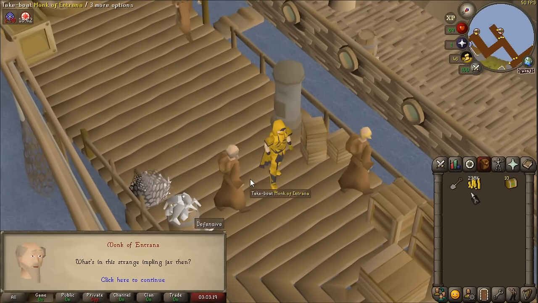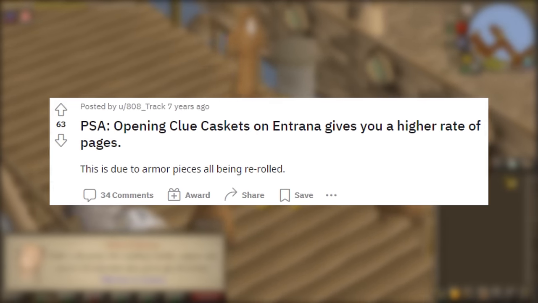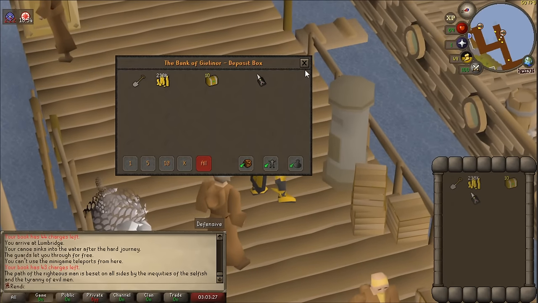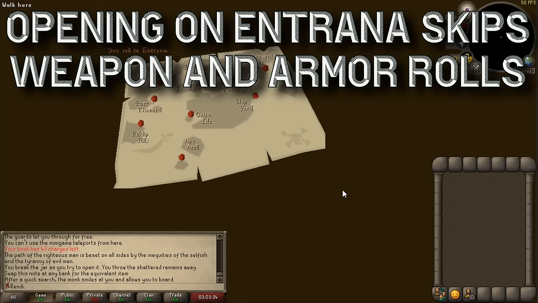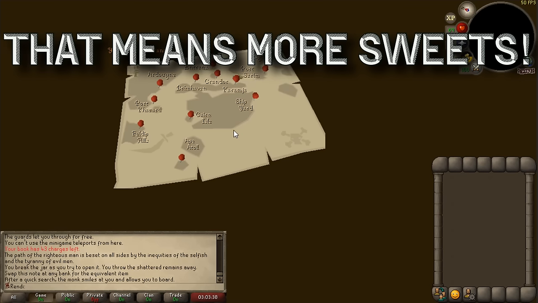So I'm opening these caskets on Entrana because there's extra rolls for any armor or equipment that you can actually wield on the island whenever you open the caskets there. That means instead of getting like a black sword or a piece of black equipment, it's gonna re-roll on the casket out of the 3 or 4 rolls I believe these caskets have, and then it's gonna roll into possibly a purple sweet, some runes, or some food.